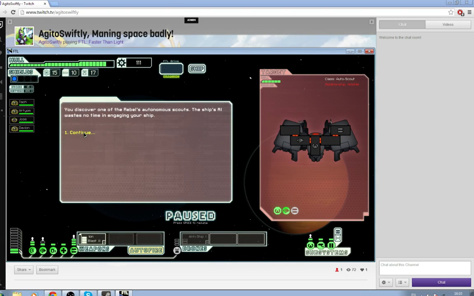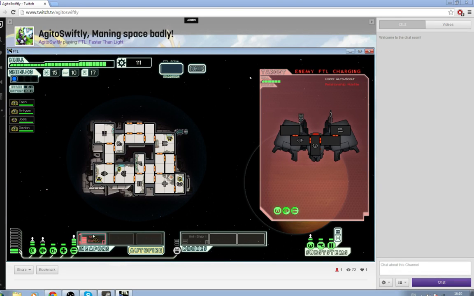You encounter one of the rebels with the scouts. The ship wastes no time in engaging your ship. Yep, because I'm doing that. Weapons. Go. Oh, goddamn, missed.